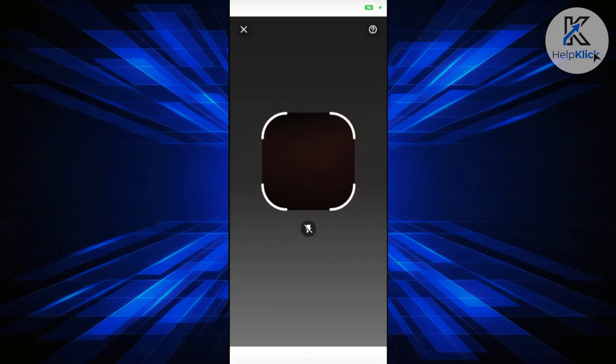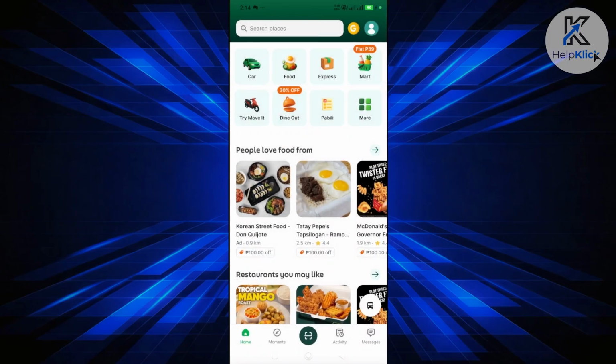Now you can click on while using the app here. Now you can center your camera on the QR code that is available in the store, and it will automatically scan. Just confirm that you want to use GrabPay as a payment method. And once you've made this transaction, you just present this to the actual teller or cashier so that they can confirm that you paid for your order. But in this case, that's about it.